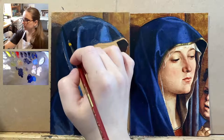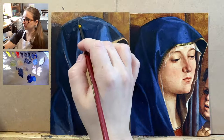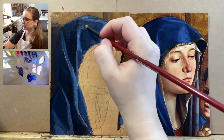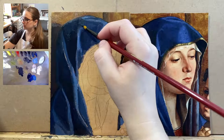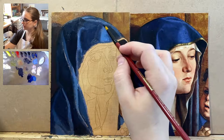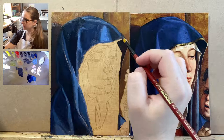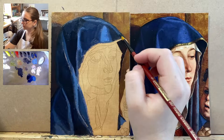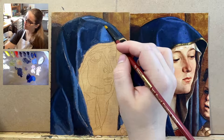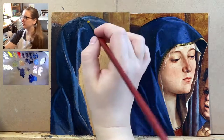Up here is much lighter than down as it goes around Mary's head. There's a little bit of dark up here. A bit dark, and then it's going to transition into more vibrant colors. So I'm going to move over to here. This triangle comes out much farther, and then it needs to blend and turn right on the edge. Getting the last little dots of the background filled in. That's lighter. Don't do that. Okay, more paint. And then try to do this shape.